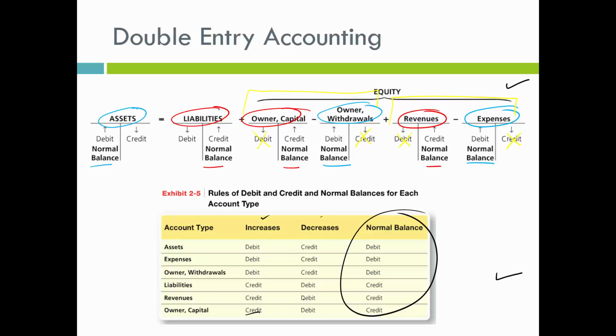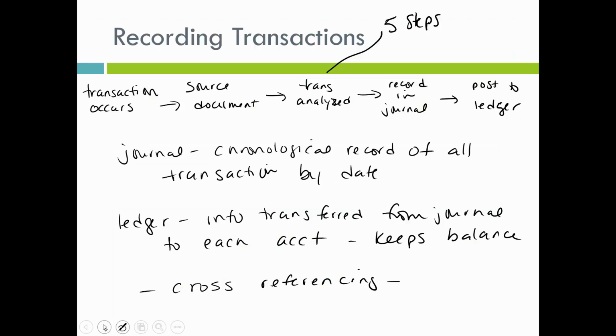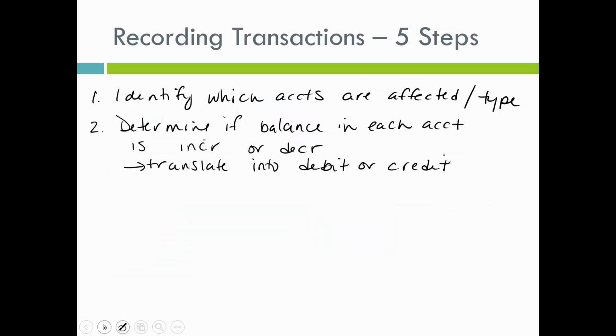And at first, it's kind of slow. It takes a while to do one journal entry, but the more you do, the faster you get with it, and it really does become easier. So keep this handy at the beginning here as you're going through this so that you can just refer to this one. And once we've done that, then we record it in the journal. And that's what I'm going to do in this video.